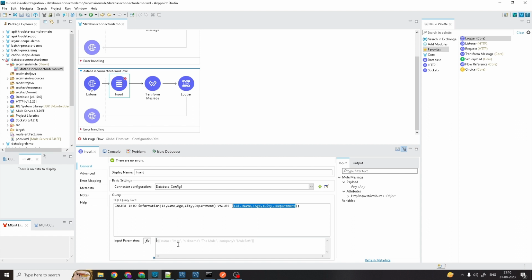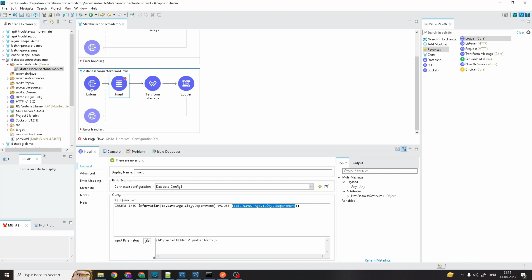So you need to write it like ID: payload dot ID, comma, name: you can give a space for more readability, payload dot name.